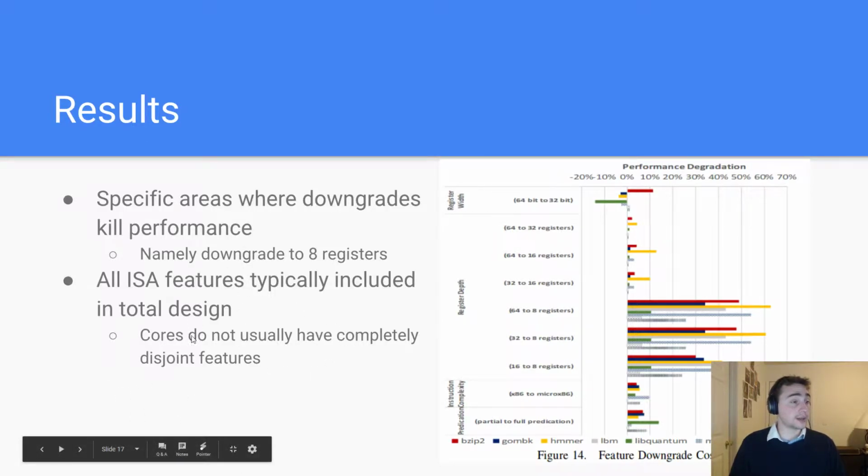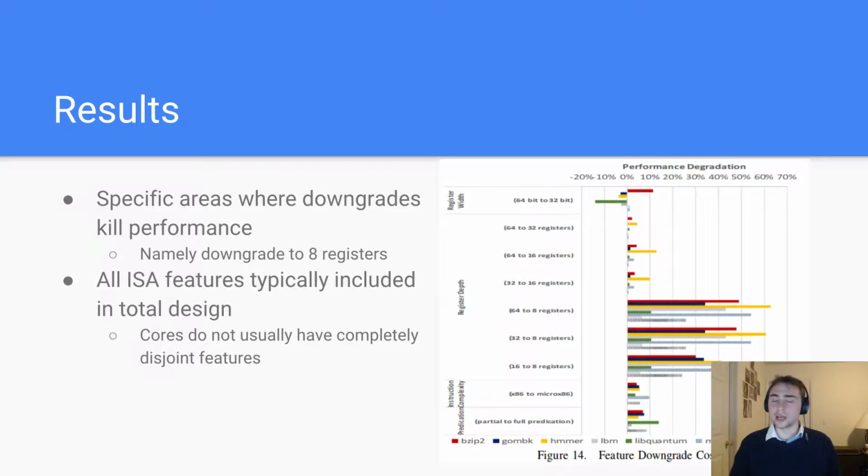It's also important to note, so what does this also imply? It means that you get some big wins here when it comes to migrating cores. And that's mainly because cores are not going to have completely disjoint features. So you may move from one core to another that has a different number of registers. Maybe it still has the same SIMD support though, so you're not going to lose it. You're going to lose some performance on spills and fills from registers, but you didn't get rid of your SIMD support.